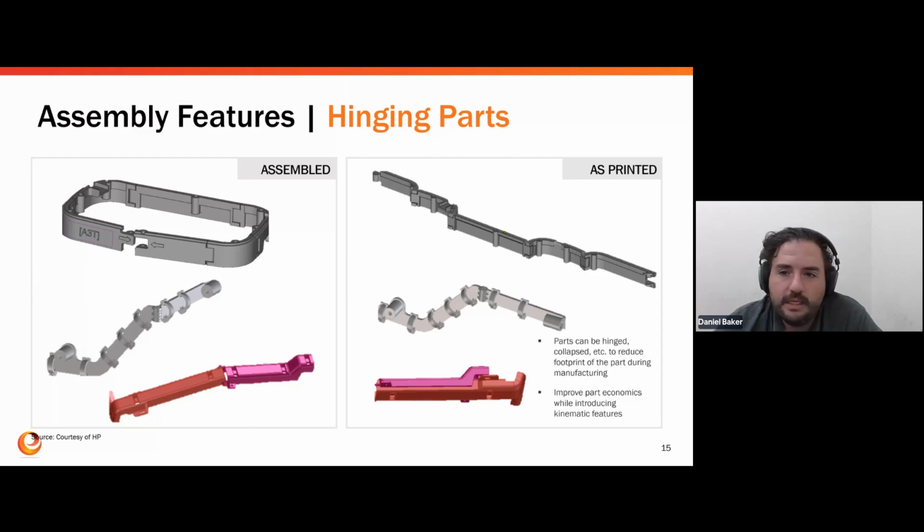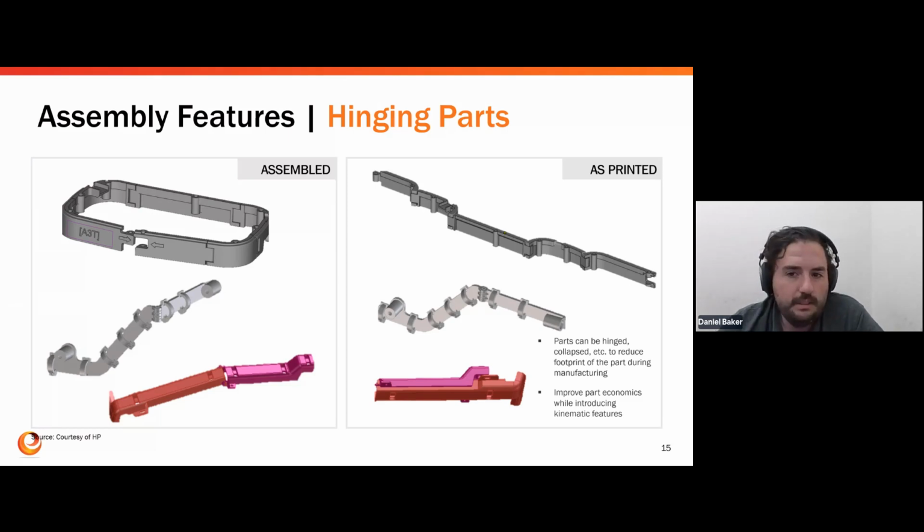So while the assembled ring itself has a relatively large footprint and what I'll call dead space in the center of it, again, you imagine this is in a 3D box. You have a lot of space in the center of that assembled hinge where you're not actually printing parts. So by opening up that hinge and, on the as printed side, printing it in a flat, straighter line, you maximize the throughput and the efficiency of the part in the process.